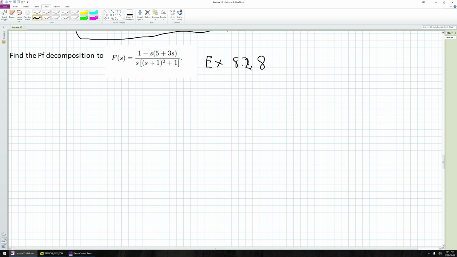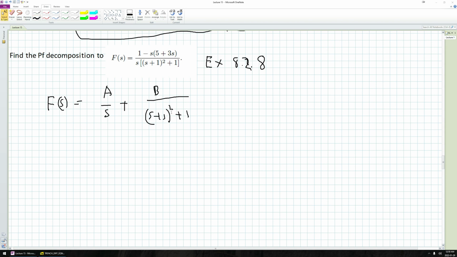Okay, so how do I find the partial fraction decomposition of something that looks like this? Well, there's kind of two things going wrong here, so to speak. So here I have this s times this kind of complex thing here, and then I have this decently complex numerator with an s squared sitting there. So if I tried to look for partial fraction decomposition in the standard way, I can't really factor the thing in the brackets. So the default guess would be that f of s was just given by some constant divided by s plus some constant divided by the other term.